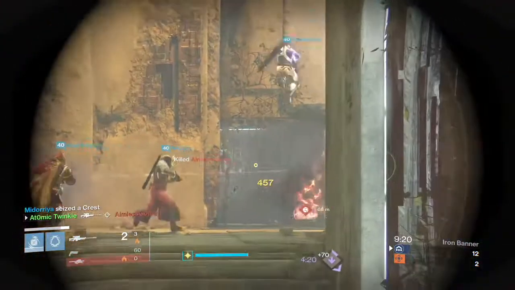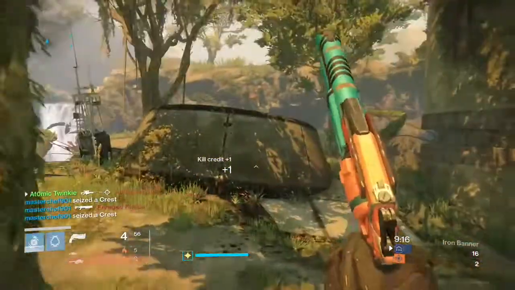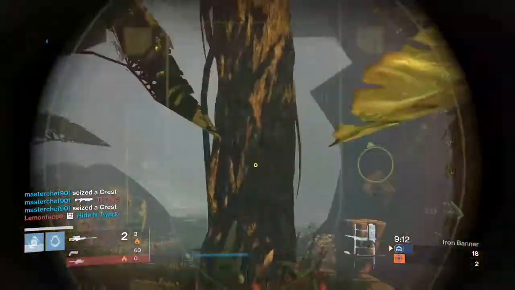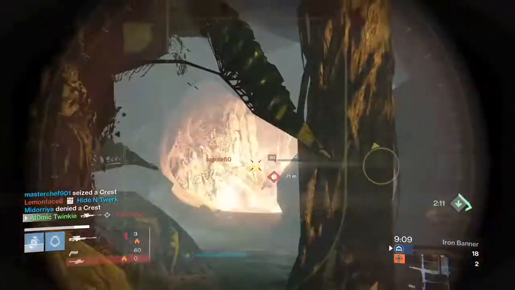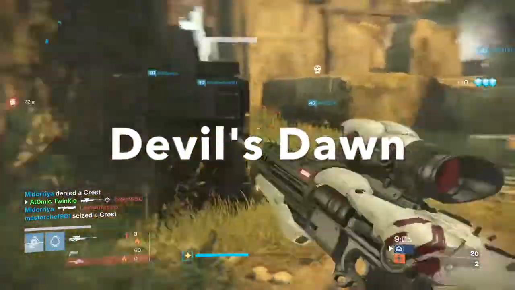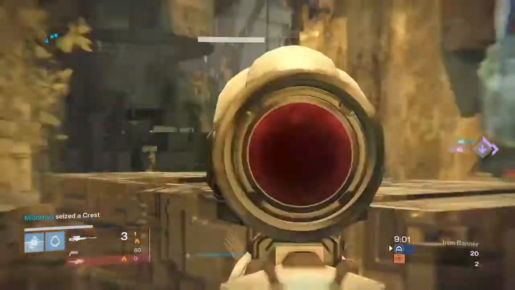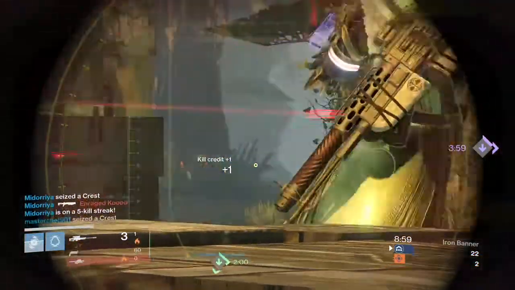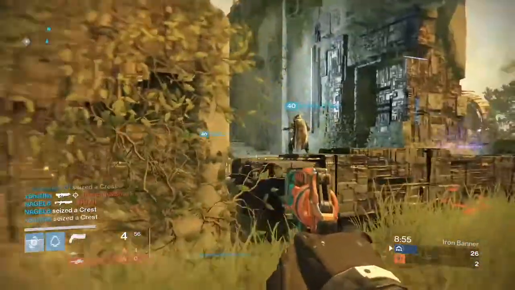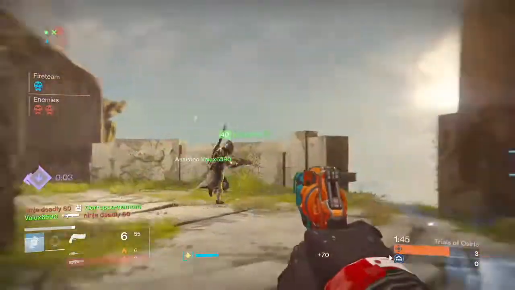So I'm just going to compare the two archetypes as well as just the two snipers in general, and which I would say is the better of the two for the majority of your situations. First up, I'm going to be looking at the point of the Devil's Dawn, and basically its uses in the grand scheme of PvP, even though it is technically a really PvE-oriented gun. We're just going to be looking at it from the sniping perspective for Crucible.